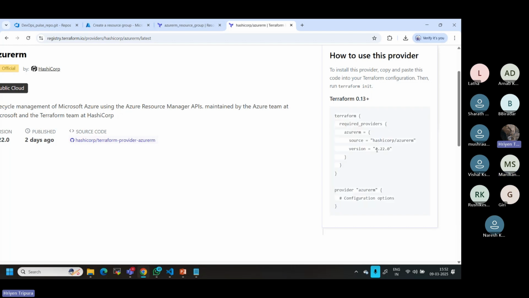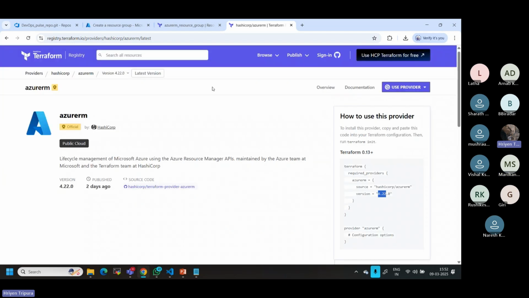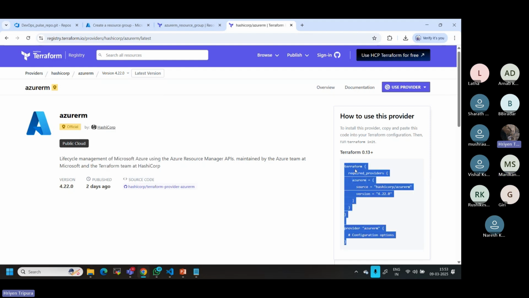This is the version because, as I told you, if you want to specify a particular version, you can, so that it doesn't interfere with other resources. It is always good to define a specific version, or maybe something within the same group. Let's say this is 4 point something, anything like 4.2, 4.5. You can define it if you want. But for now, let me first copy these providers.